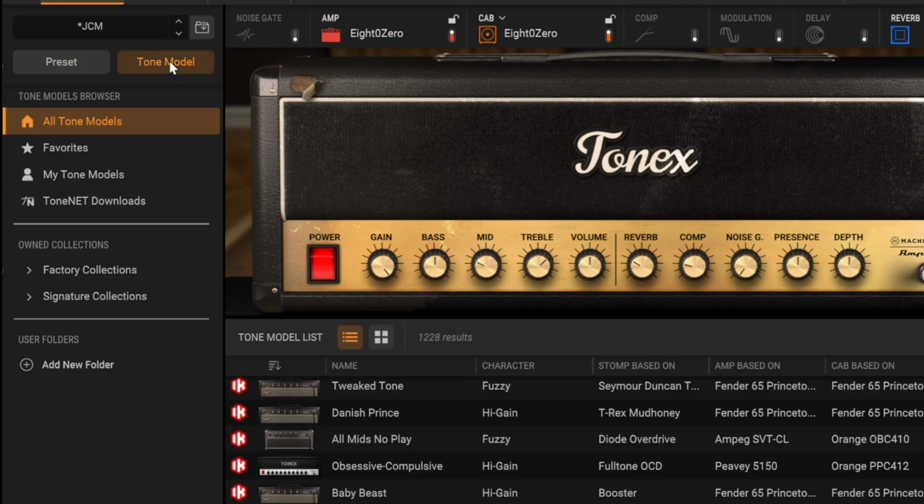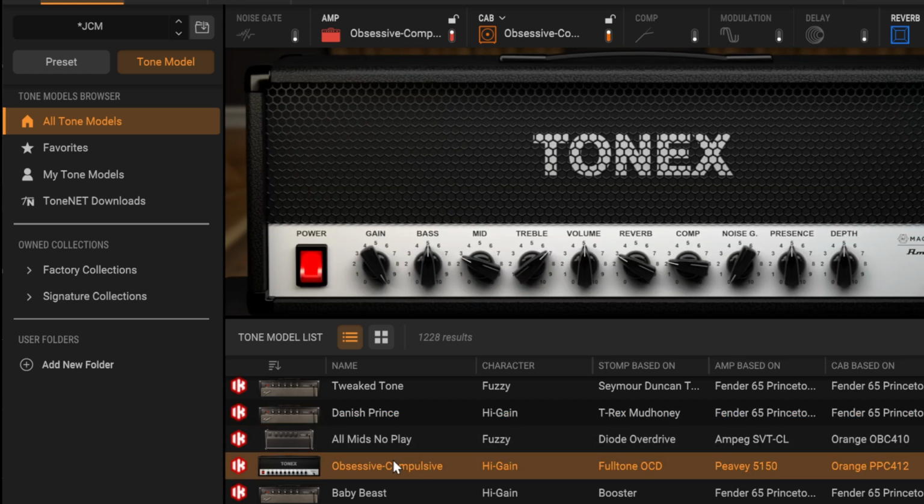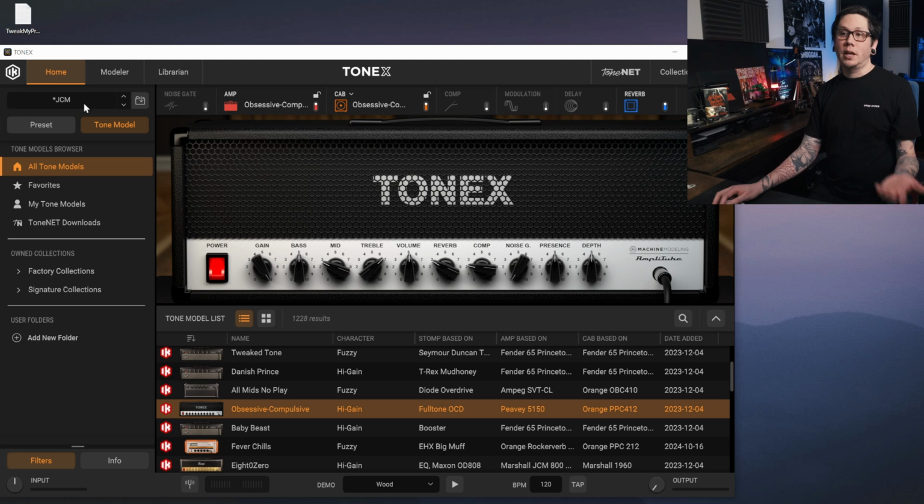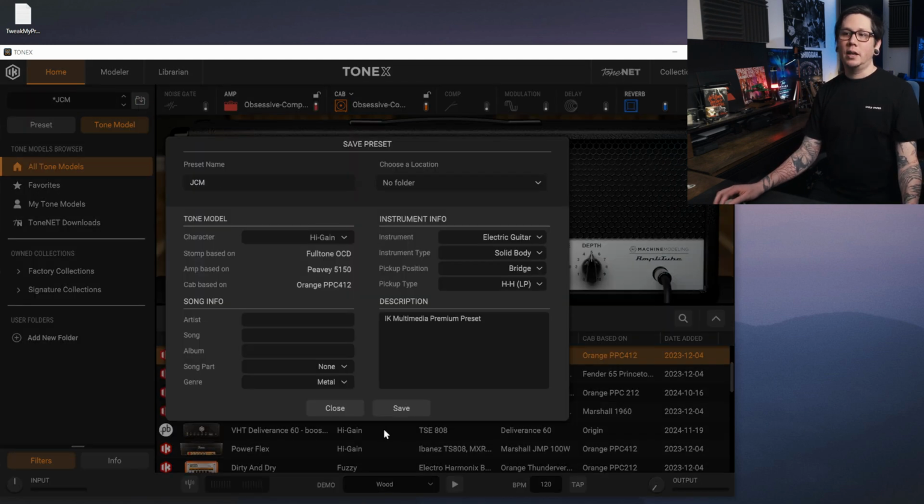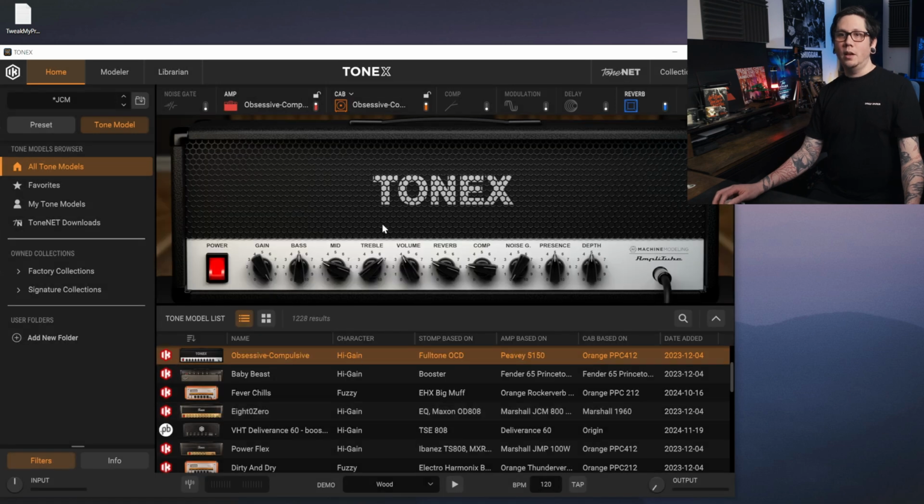And if I go to tone model, it's still the same preset, but I've just changed the tone model, or the profile, or the amp that is within that initially selected preset. And you can see, thanks to this little asterisk there, that it hasn't been saved just yet. And to save the preset with a new tone model or something else that you've done, you'd hit this button here and then you'd hit save.